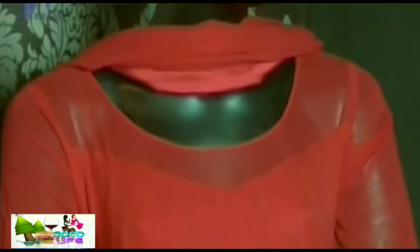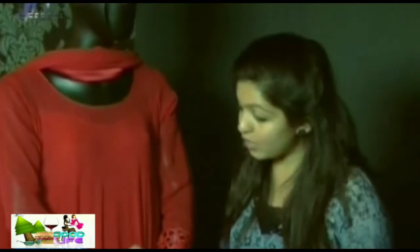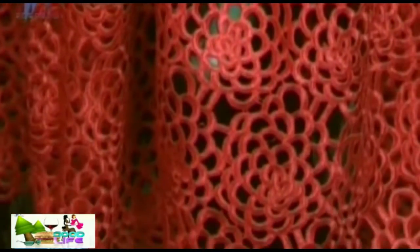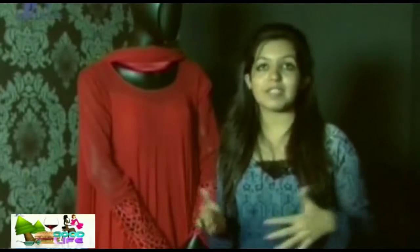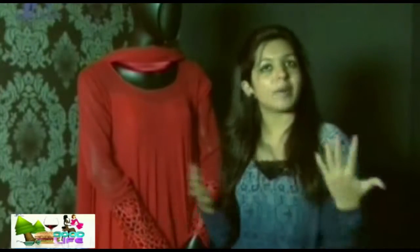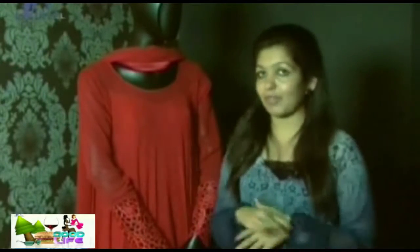But the cut work which has been done over here has taken a lot of effort, and they have also accompanied a few shapes in between. Moreover, a flower shape is continuously extending from below. So any slim or chubbier person will appear even slimmer, and the chubbier person in fact looks even more beautiful in this kind of ethnic wear. This can be worn for any get together or party wear function. You don't have a specific occasion for it.